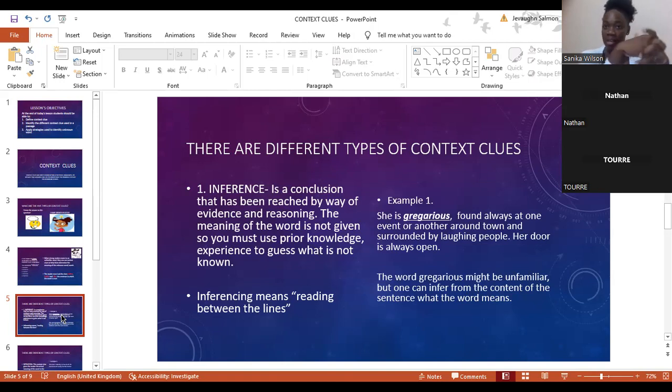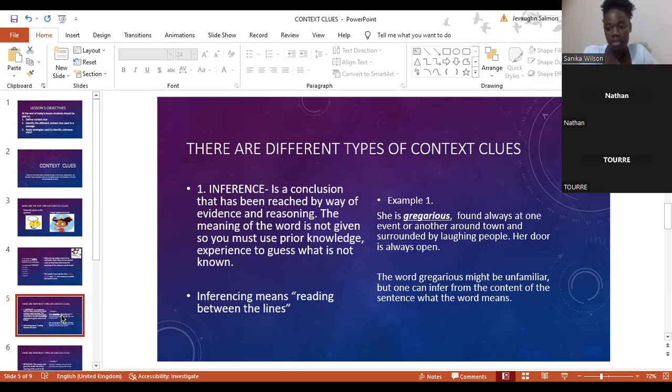So you are not given the word, you are not told what is happening to someone, but because of the prior knowledge that you have, or the experiences that you have been through, you know that, all right, this person is not feeling happy today, obviously something is wrong, right? So inferencing means reading between the lines. So if you're going to read a passage and it is using the inference context clue, you won't see the answers just pop out at you. I gave an example yesterday.